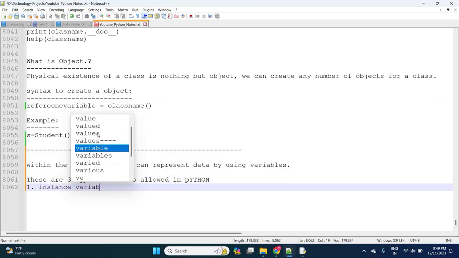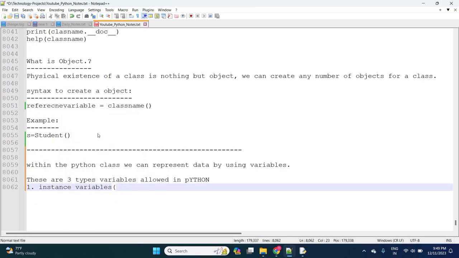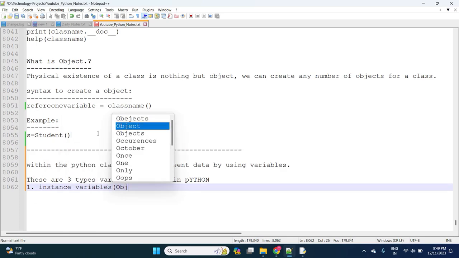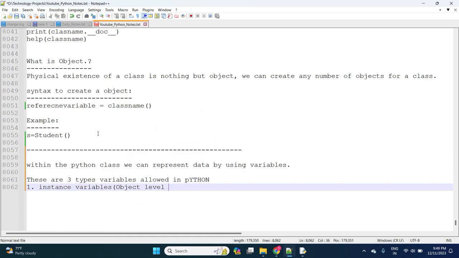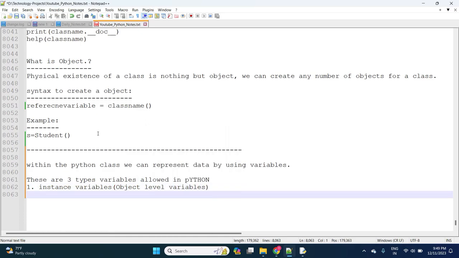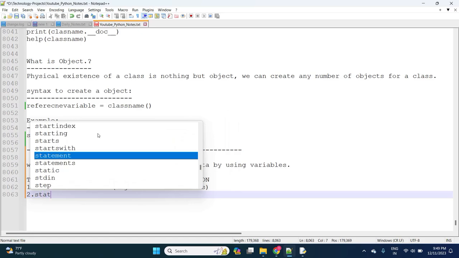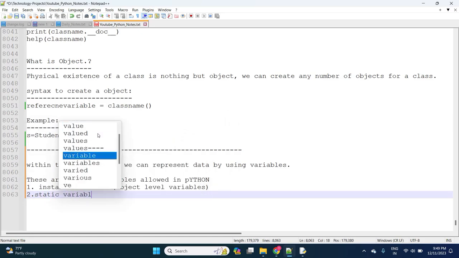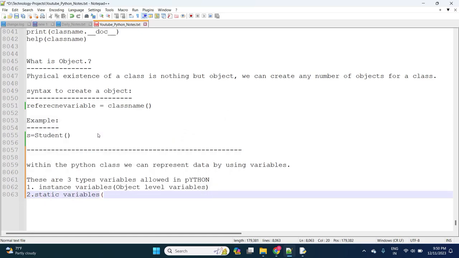Instance variables means object level variables. Second, static variables means class level variables.